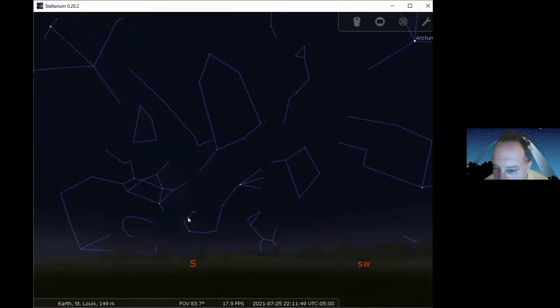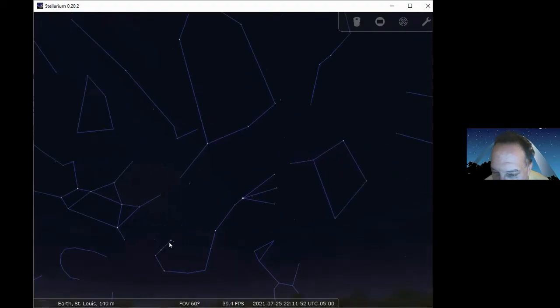And then it curves up, and then there's a really cool close pair of stars that has a nickname of the cat's eyes, and they form the scorpion's stinger. And that's Scorpius, a pretty impressive group. Now, the next group to the left are the stars of Sagittarius, the archer. But I never have been able to see any sort of archer here. What I see is a teapot. These stars form the lid, these the spout, and these the handle. And that's a pretty distinct group that can be seen.